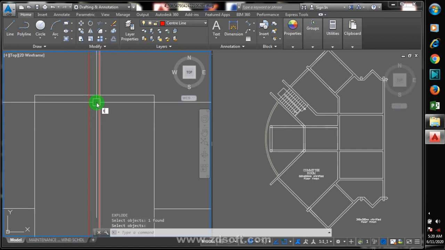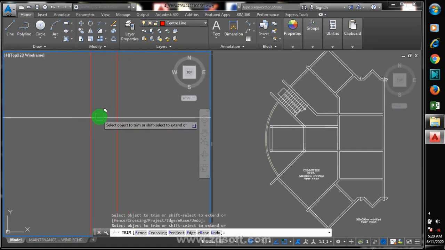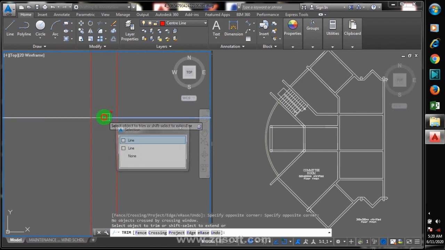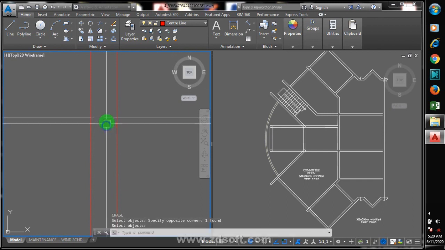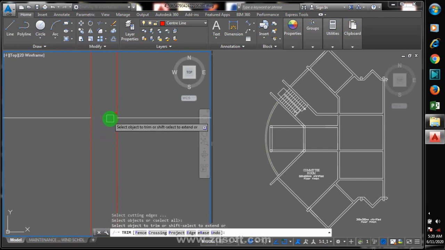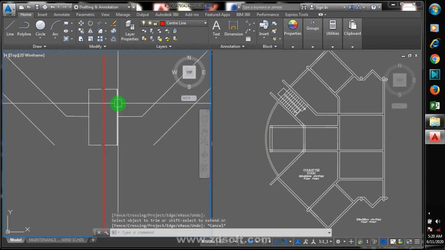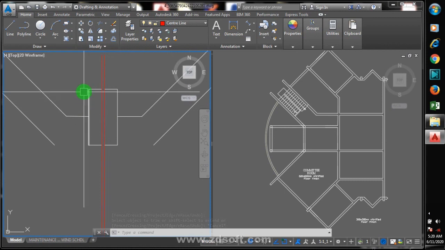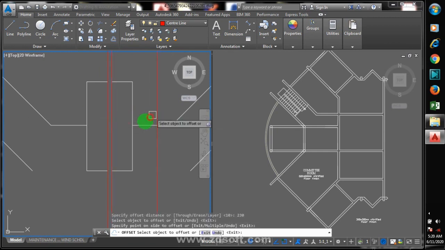This joint is going to be 20 mm. Now I'm going to place columns on both sides, on this left side and on the right side. All I'm going to do is make a column of 230 here, another 230 here.